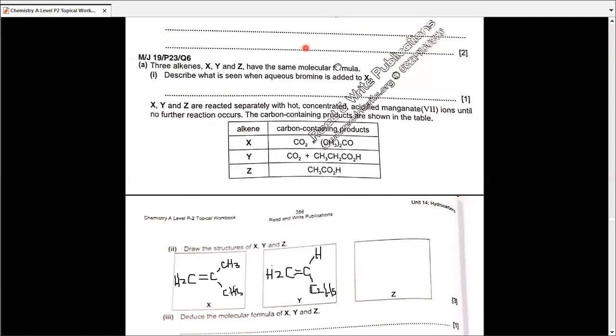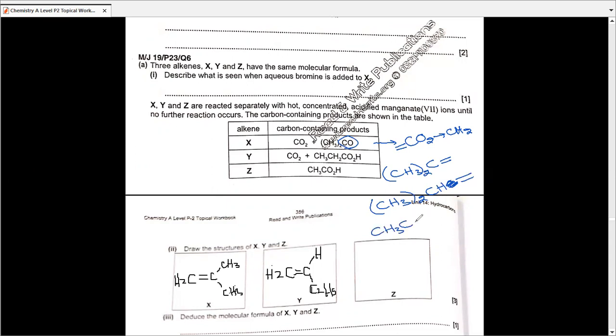There is a faster way of doing it. You're imagining every product properly. That's good. It's not wrong, it still is right, but a little bit slow. When you're converting them back to alkenes, the process is really simple. CO2 is converted into CH2, since we are removing oxygen, there is a double bond with C. In case of ketone, the whole ketone remains the same when we remove the oxygen at the double bond. In case of aldehyde, the whole aldehyde remains the same when you remove the CHO at the double bond. Finally, in carboxylic acid, when you remove the CO2H, you add a double bond. That's how simple it is.